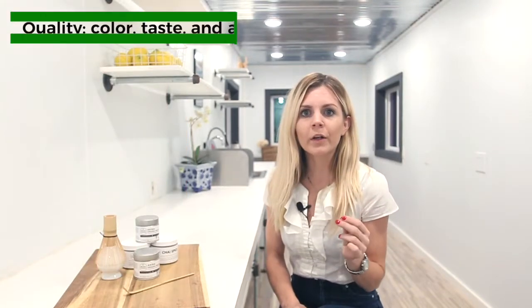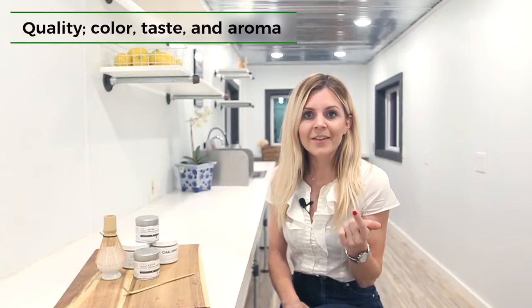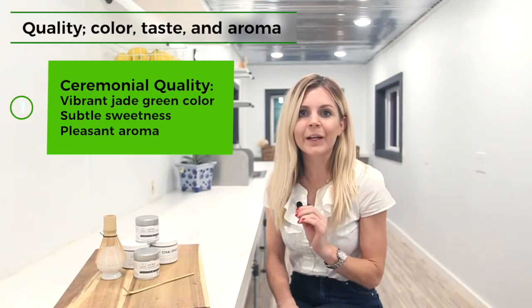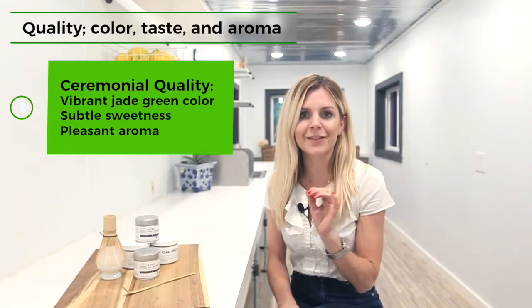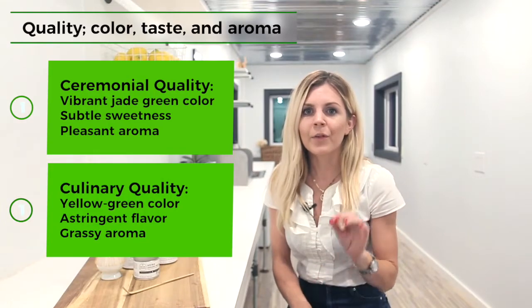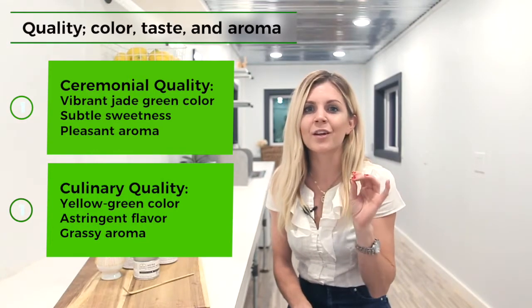And when we talk about quality, we are talking about the color, the taste, and the aroma. With ceremonial grade matcha, you will have a vibrant jade green color with subtle sweetness and pleasant aroma. While with culinary, it's going to have a muddy yellow-greenish color with harsh astringent flavors and a grassy aroma.